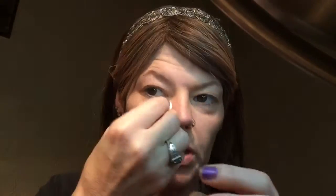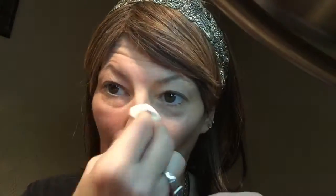So if you want that airbrushed, flawless look, you definitely need to use some sort of blending bud or beauty blender. These are a little bit harder to roll, press and roll, but you can do it. You can kind of bend it back on itself and just kind of press and roll. It can be done. And then just look at your face in the mirror and see if you have any extra powdery spots. And just blend those in.